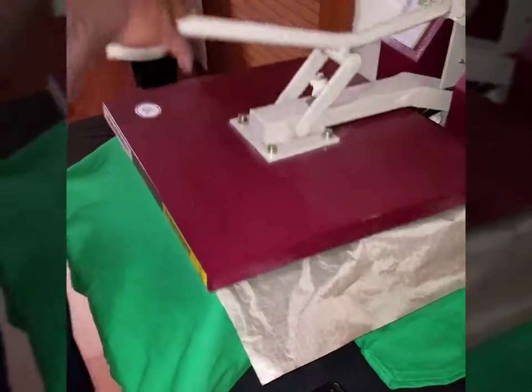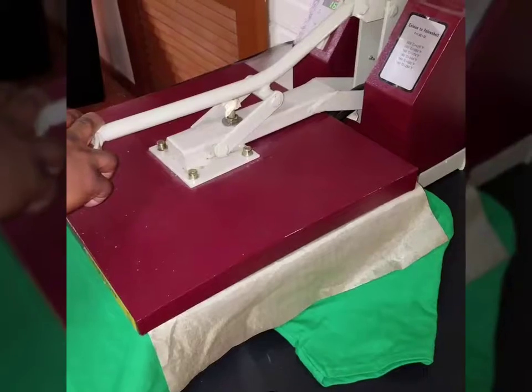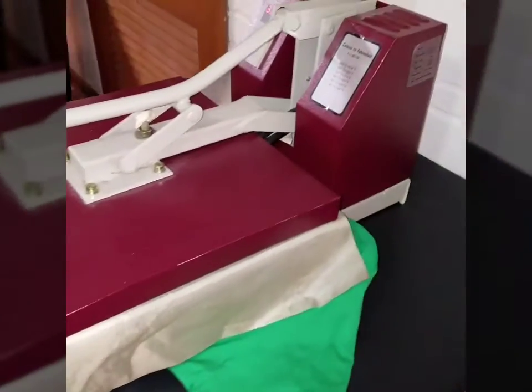We purchased our heat press from Amazon maybe 3 years ago? 4 years ago? And we've done a lot of business with this heat press.